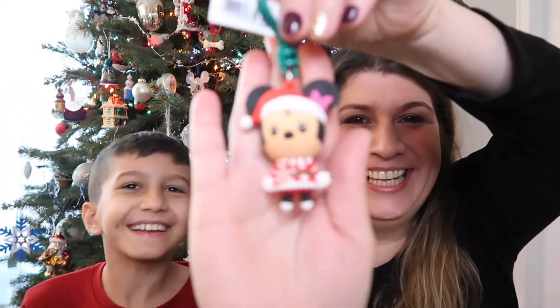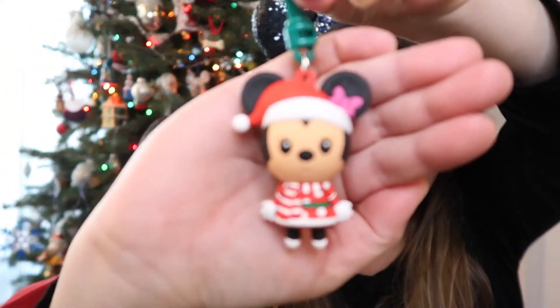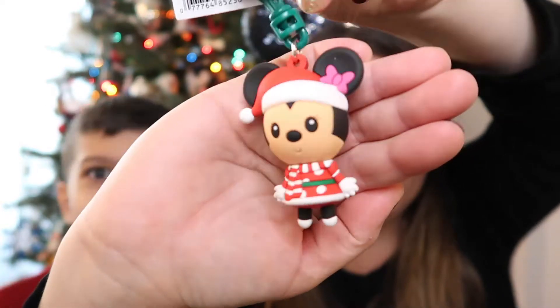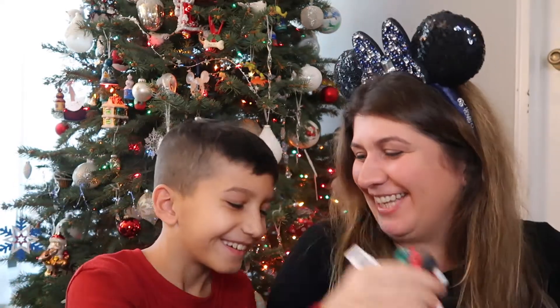I'm gonna take the scissors from you. This is my second one, and in total this is baggie number four. Don't peek! I got something that I wanted — I got Minnie! Look at her, she's all pretty. It's so cool — you can move her arms a little bit. Go, waga waga waga waga!